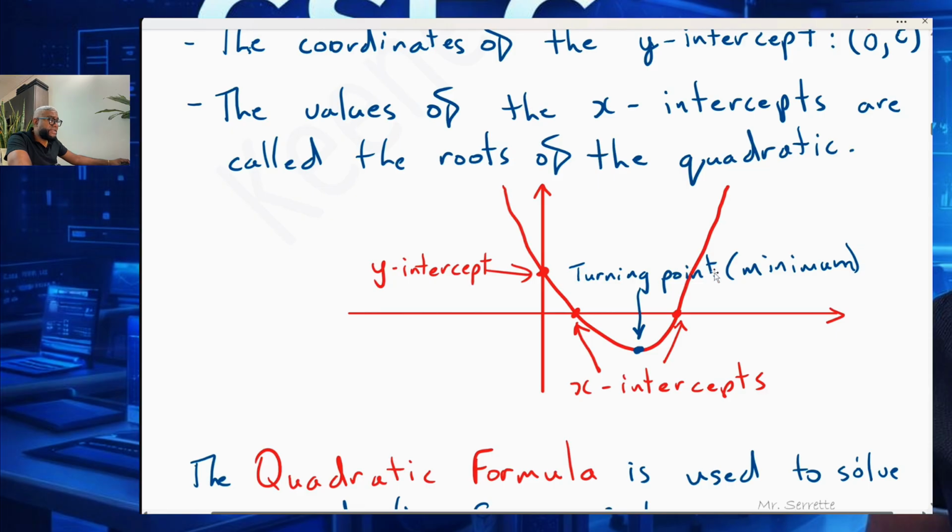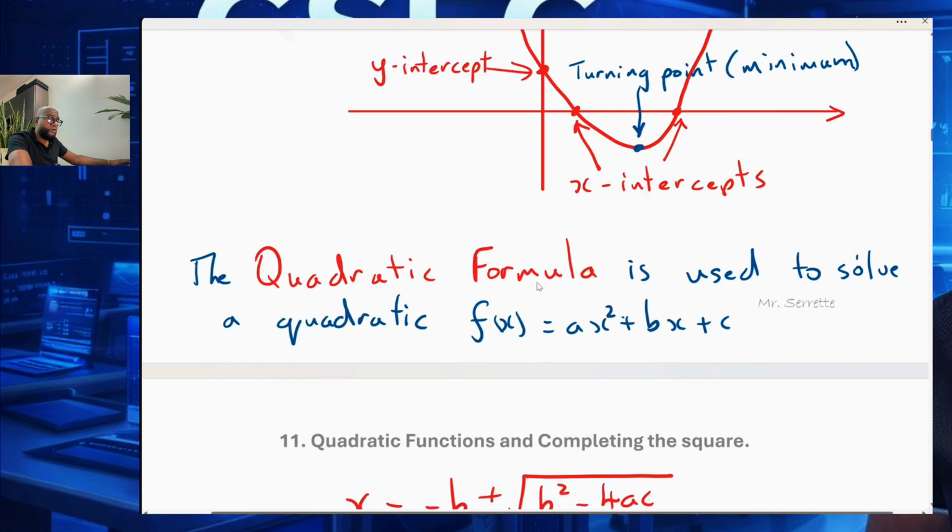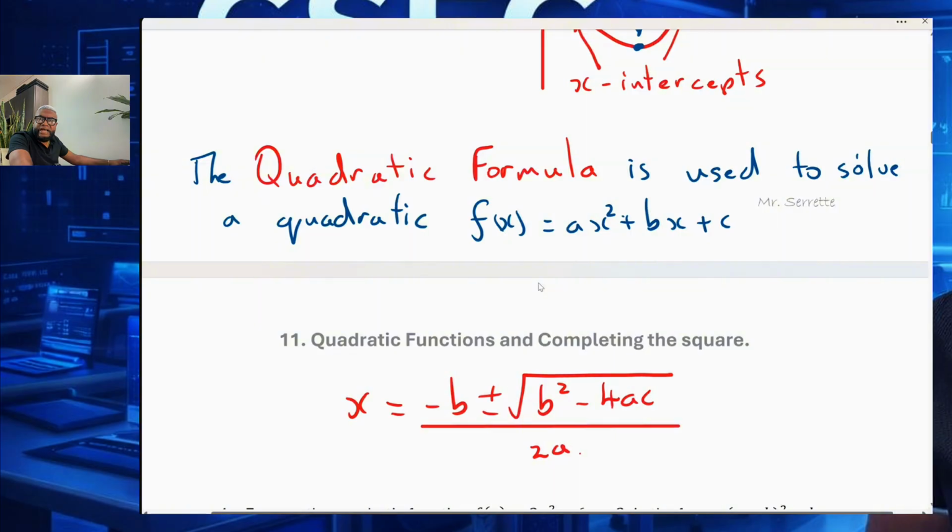Right? So I just indicated that this down here would be my turning point. I indicated that here would be my y-intercept. Everybody have everything locked in there? Let's go. So your quadratic formula, which is the last note I gave here, is basically just x is equal to negative b plus or minus the square root of b squared minus 4ac all over 2a. So we have all the ammunition necessary to attack these questions, right?